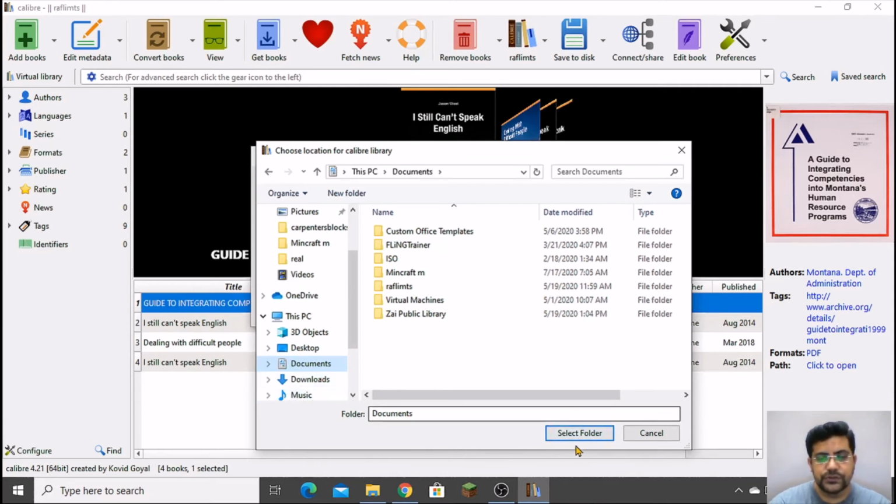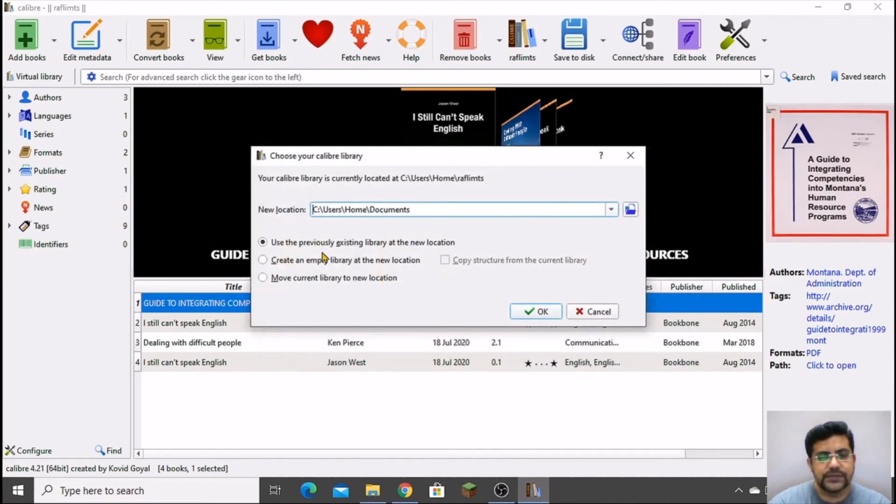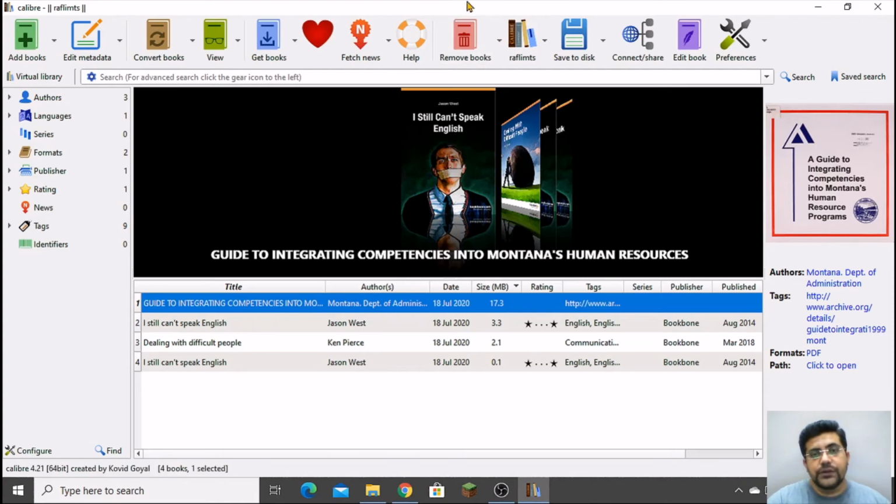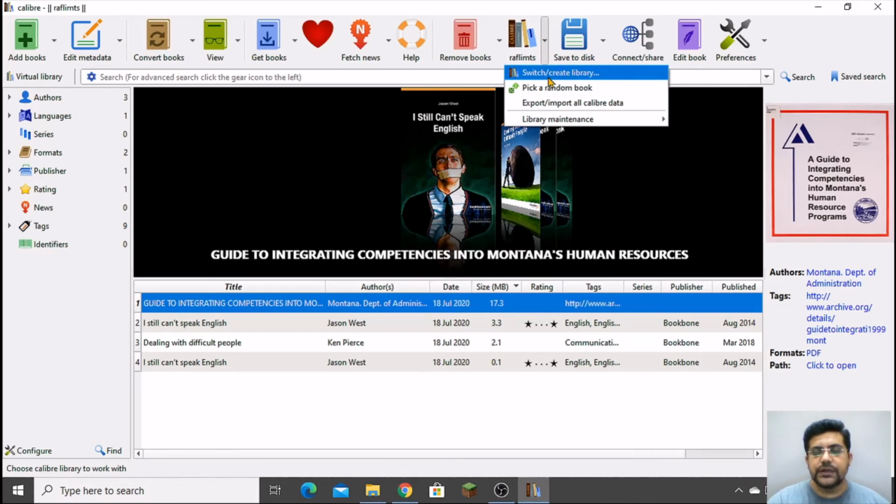I selected this and then Create an empty library at the new location. After Remove books, we have another important feature, Choose your library. We created this library in the last video, so you can create a new library.